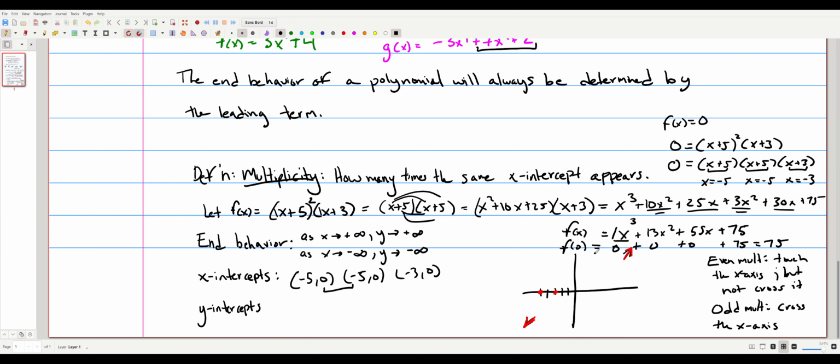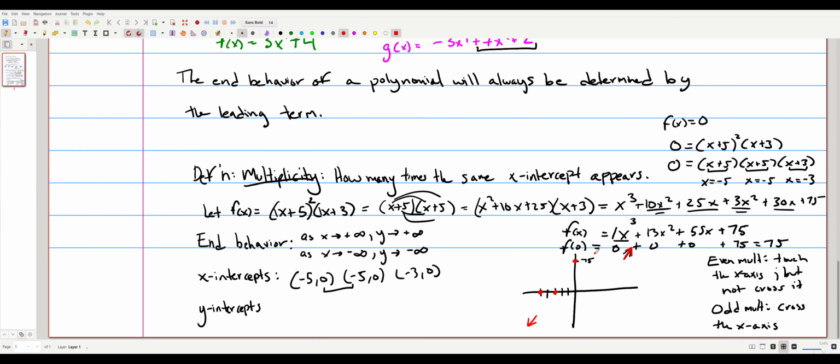So that's a very large number. What I'm going to do is just call this 75. I'm just going to cheat a little bit for the sake of having an easier graph to draw. And so I know I'm eventually going to cross the y-axis here. Now all that's left to do is essentially connect the dots. Let me draw that arrow a little nicer.